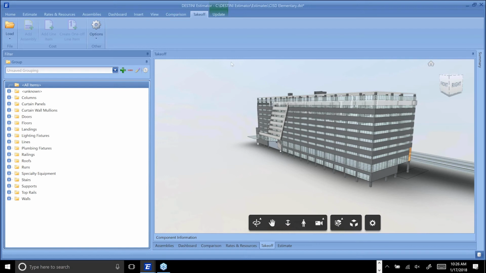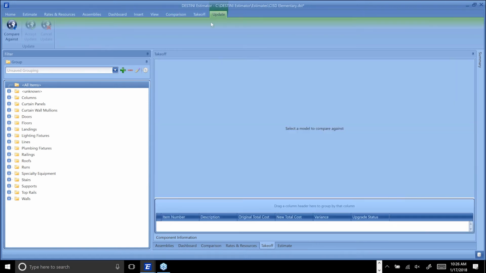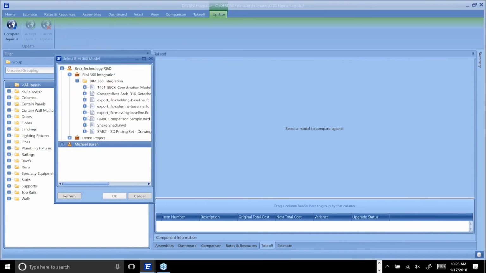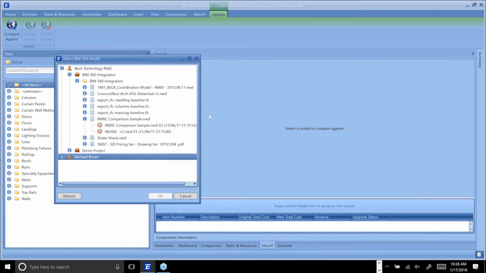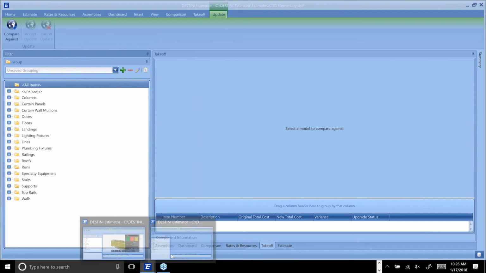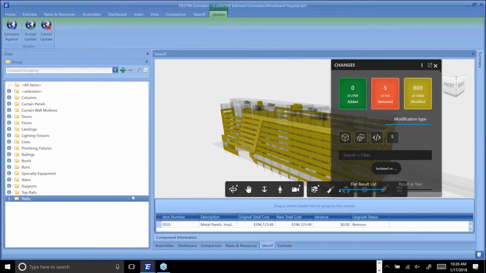So if I wanted to update this, I come into my update window. Here it allows me to compare as many different models as I'd like against my current baseline. So I'm going to say compare against. It would bring up your BIM 360 buckets. You'd navigate through, find the one you want to update. In this case, it'd be this version 2 here, and you'd select it. Now, that takes about 90 seconds for this particular model because it loads up both versions and then does a full comparison. In an effort to save time, I've already pulled it up here. So this is what would happen 90 seconds later.